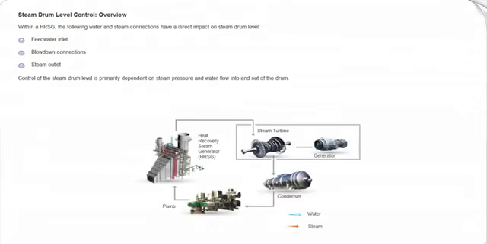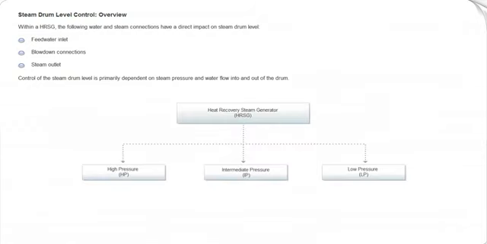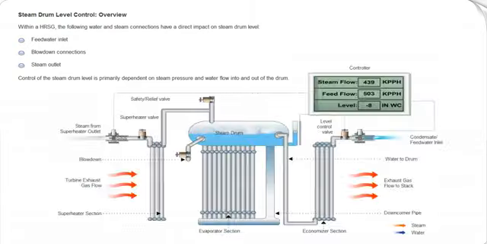The water flow path of a heat recovery steam generator, or HRSG, starts at the condenser, proceeds to the condensate and/or feedwater pumps, and then to the associated drum where the water is converted to steam and sent to the steam turbine. The typical HRSG consists of a high pressure or HP section, an intermediate pressure or IP section, and a low pressure or LP section, with each section containing an economizer, a steam drum, an evaporator, and a superheater. Within each section of the HRSG, water and steam are circulated through a series of connections that have a direct impact on drum water level.